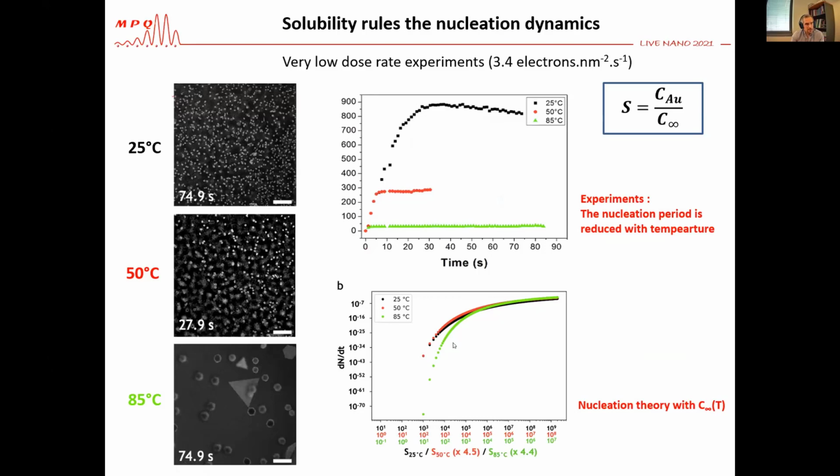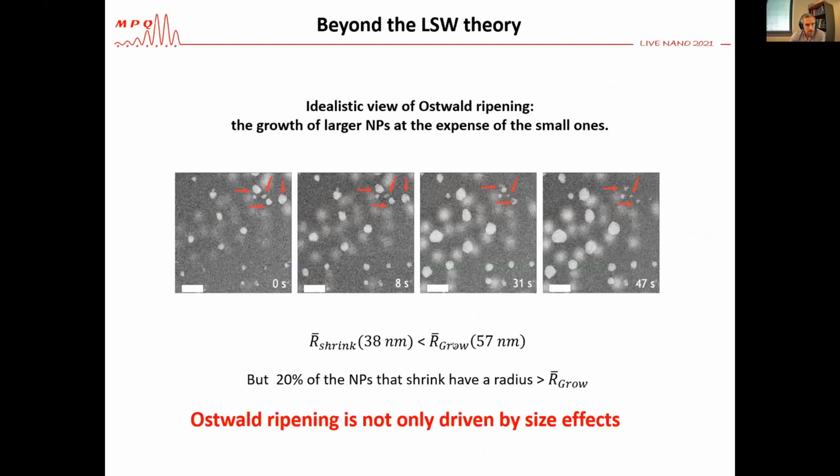So to conclude, you see that the liquid cell TEM allows us to quantify the effect of solubility on the nucleation and growth dynamics of nanoparticles, which is obviously very important to understand what's going on in colloidal assemblies. Now, one of the main interests of liquid cell TEM is that you can directly see what's going on, so you can go beyond the well-established theory of nucleation and growth. As the behavior of the nanoparticles is very consistent with the LSW theory, we know that Ostwald ripening is at play in the process, and we obviously have metallic transfer from one particle to another.